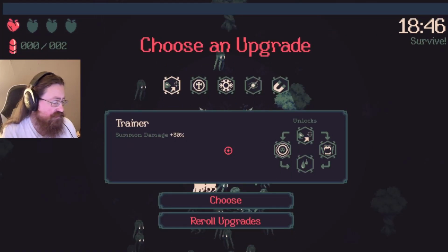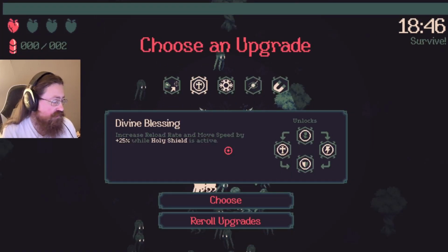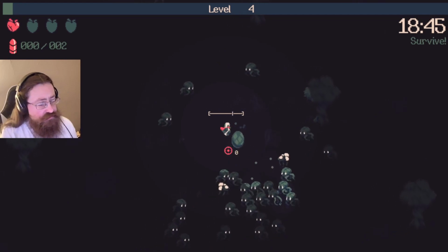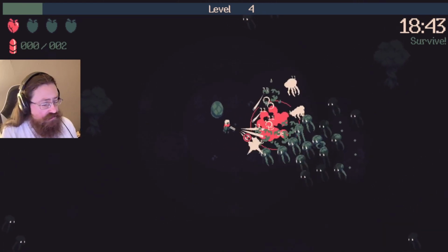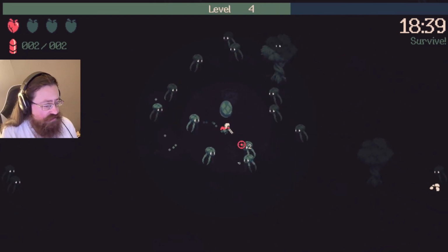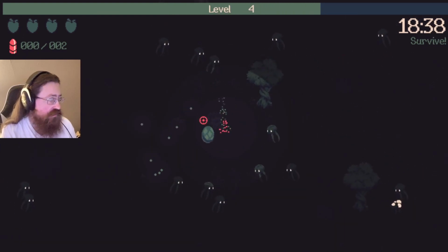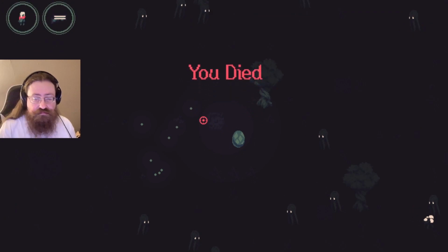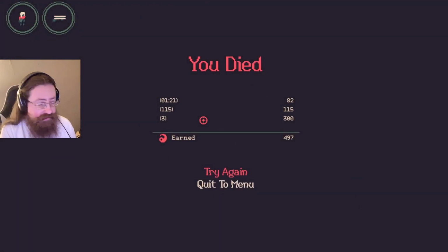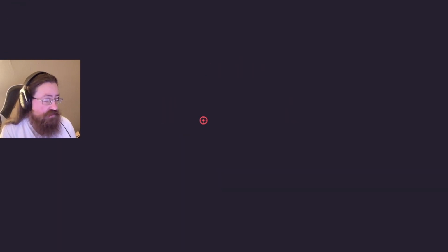Is that trainer summon damage 30%? Oh, God. What is that? Glare? Yeah, you can get glare. It acts sort of like garlic in Vampire Survivors. Then I died. That's what happens. We're gonna go again, is what we're gonna do.